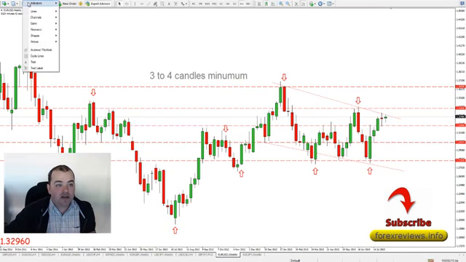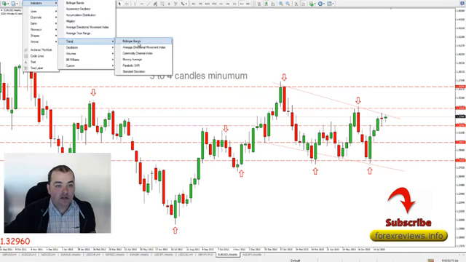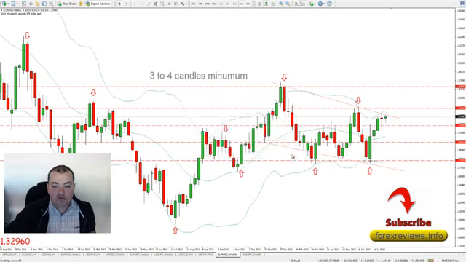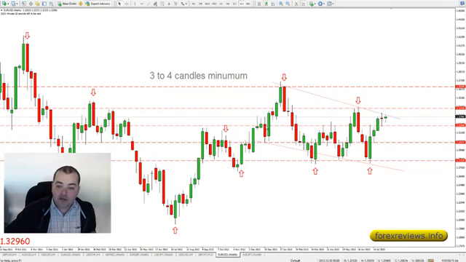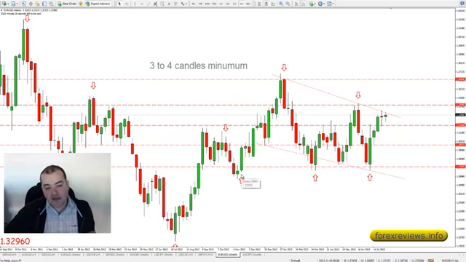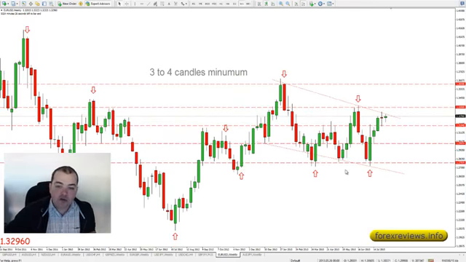Now, if we look at this for a second, let me just chuck in the extra confluences with Bollinger Bands. So you wouldn't have taken... Oh yes, you would have taken this signal, but you wouldn't have taken this one. Oh, actually, you would have. See, it wouldn't have made a difference. So basically, in a nutshell, the majority of the time you're going to be right, but sometimes you are going to be wrong. But as you can see, this one still went nearly 80 pips in your favor, and this one went nearly 50 pips in your favor.